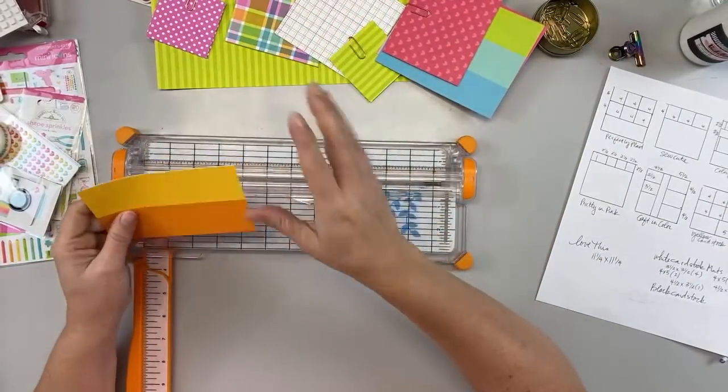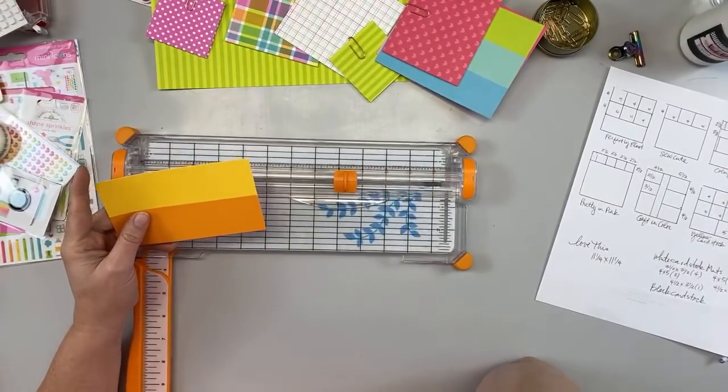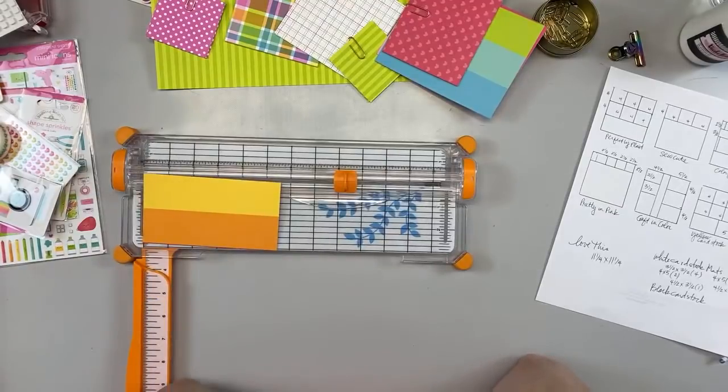Why does it help, just asking Suzanne, why does it help if I show the layout before I cut the paper? I'm curious, because in my brain, that doesn't compute. I want to know, because it always is super helpful for me moving forward when I'm teaching. Sometimes I can't do it. Like when we're doing a mini book, there's too many pages. So the only thing I ever show is something that's tricky with scoring and folding in the direction. But I'm just curious. I'm not being a smart butt.